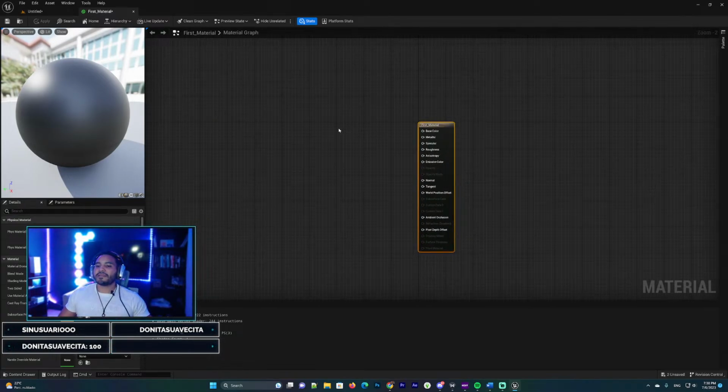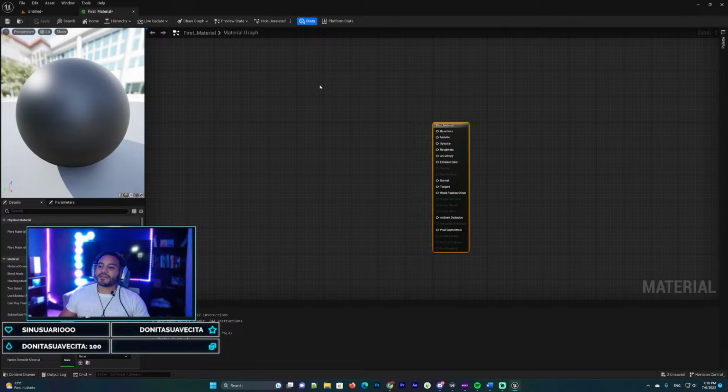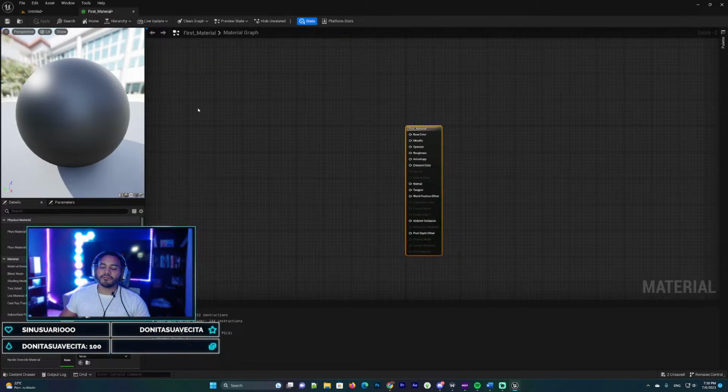The material graph is basically a space where you can plug in nodes so that you can get specific things on how a material looks. This is the preview of the material you're going to build, and this is the details window for the materials and the nodes you're going to use to build any sort of colors or effects for your material.